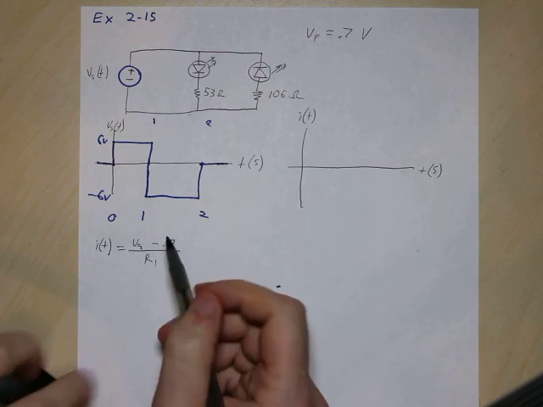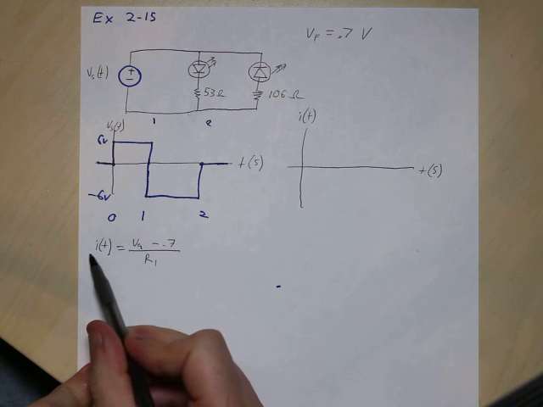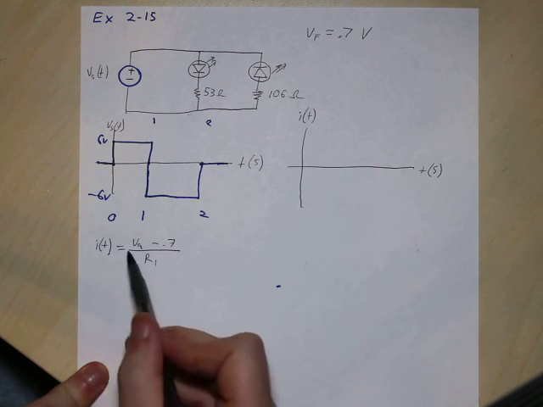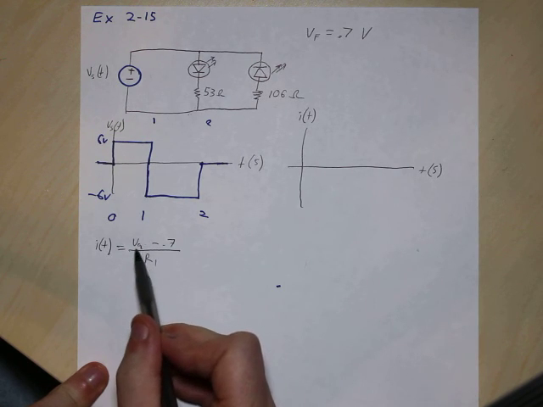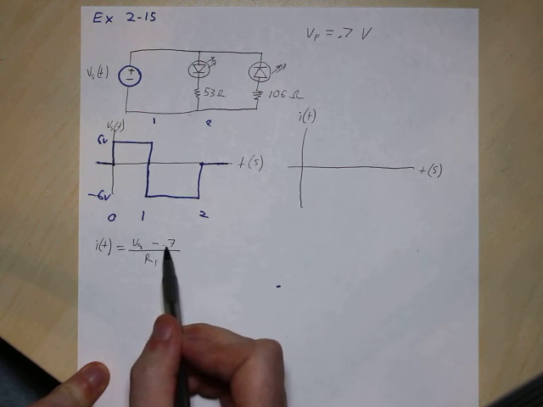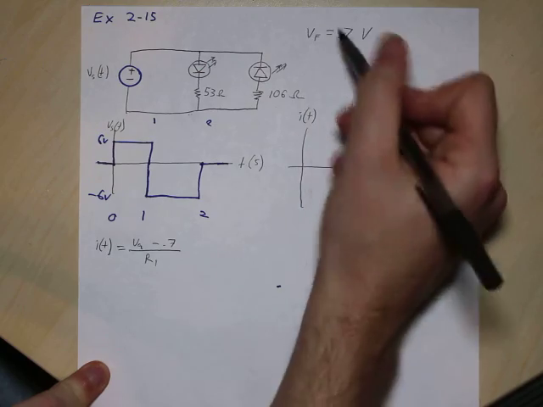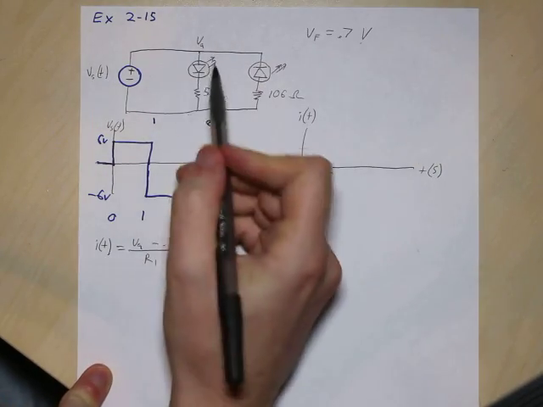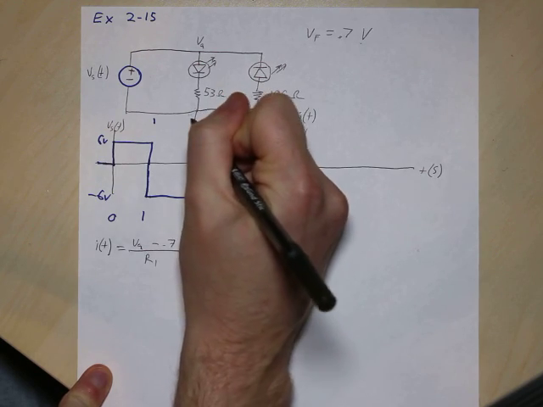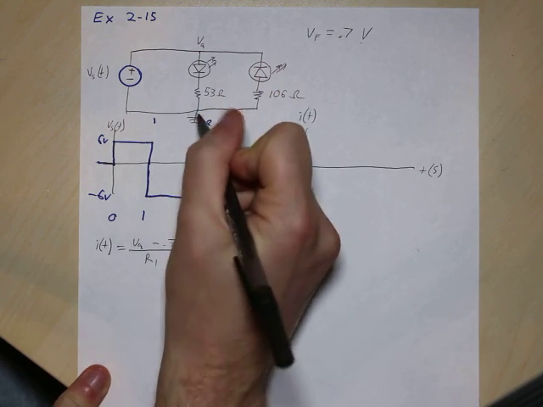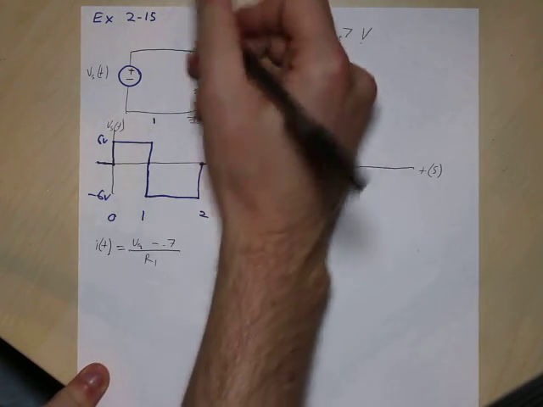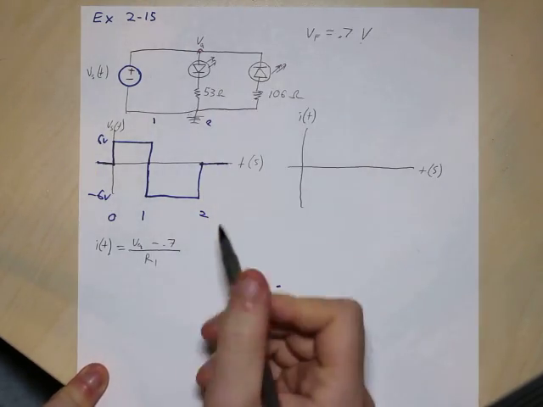How did we get this? V equals IR. If the R is up here, that means the V is going to be equal to VA minus 0.7. 0.7 is coming from the forward voltage. VA, if you look in the book, is going to come from here. And we're going to draw a ground system in there, just to tell us where our ground is. It doesn't matter, it could be anywhere on that line. So VA is just what we're going to call this node.